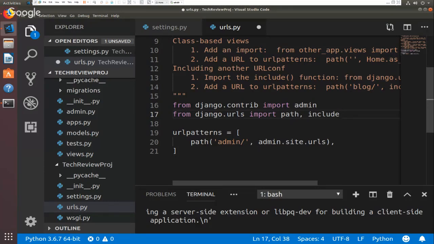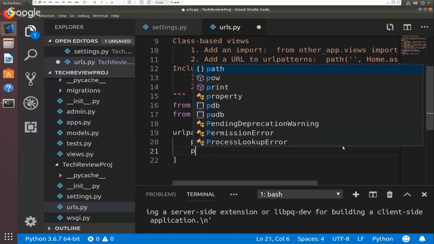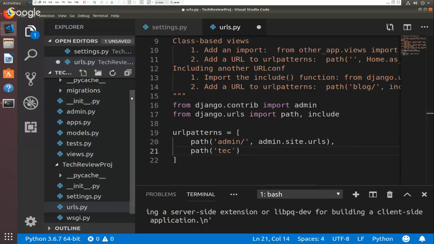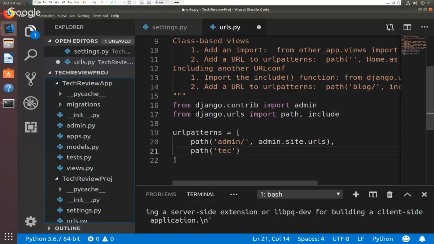So I added an include to the import. And I am going to do path. And this part needs to match what your app name is, which in my case is TechReviewApp. And it does need to match in case.